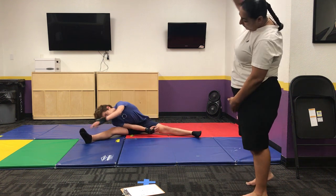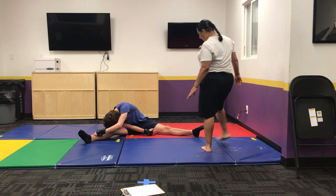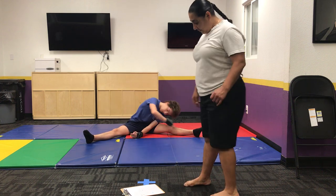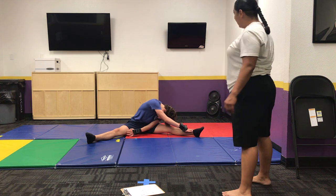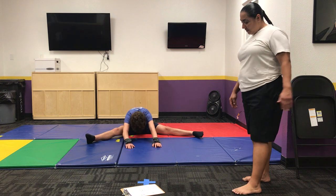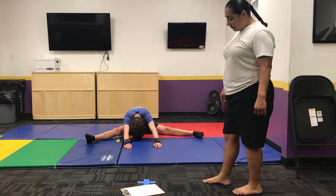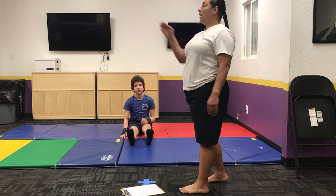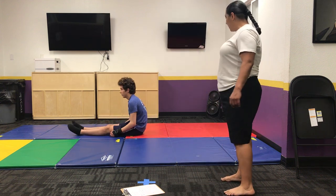All right, let's move on to straddle. Reach to the side. Keep your knees down. Keep your toes pointed. You can pull yourself down more. Switch sides. And down the middle. I'm going to hold these for about 10 to 15 seconds each. All right, legs together, shake them out. And face that way, we're gonna do bridges. We're just gonna go right into the bridges, no candlesticks.